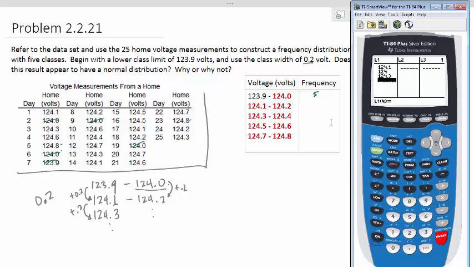And then I want to reiterate this parentheses information over here. I have L1 parentheses 4, that's my fourth slot, and right now it's empty. If I arrow up, I have L1 parentheses 3, that's my third slot, is 124.3. And if I look over here, I see that my third slot is in fact 124.3. So that'll help you keep track of things. So I'm going to go ahead and punch in the rest of this stuff, and then get us going to sorting this list.